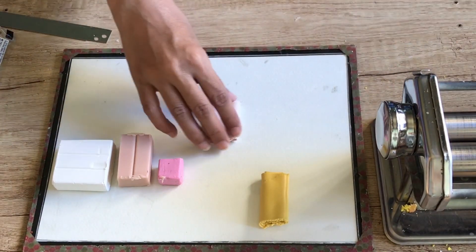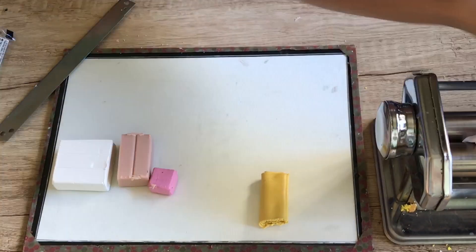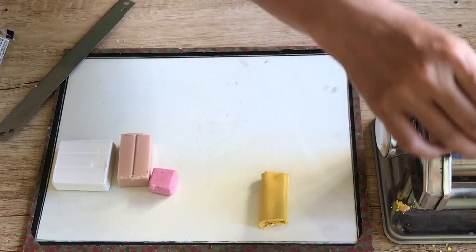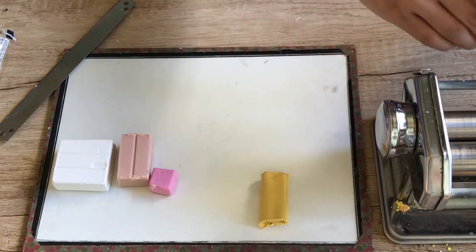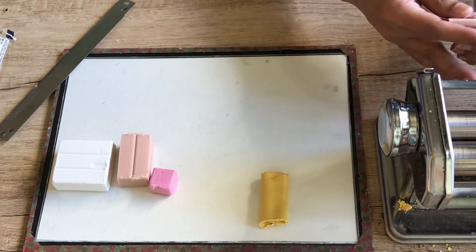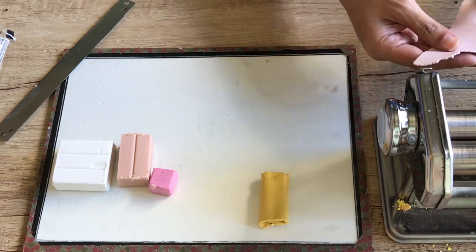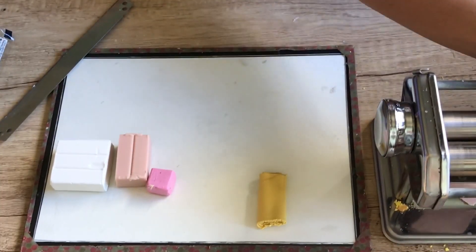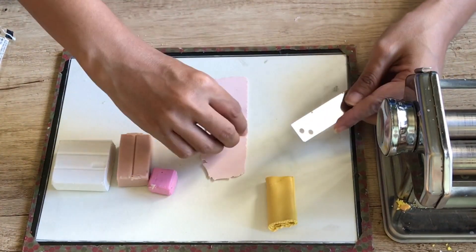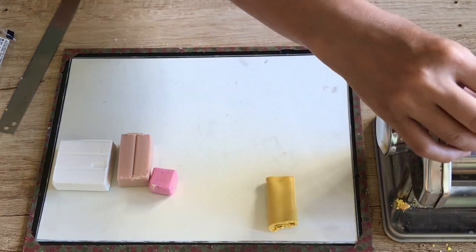After a few passes, the clay is finally conditioned. I adjusted the color by adding another sliver of candy pink. This is the reason why I like to add the darker color slowly when mixing pastels, because in my experience it is easier to make something a little bit darker than it is to lighten it. And for the final touch, I add just a very tiny amount of yellow. I think that when there's a single color that runs through your entire palette, it looks more cohesive.